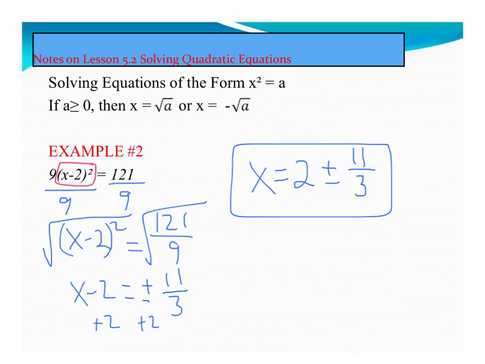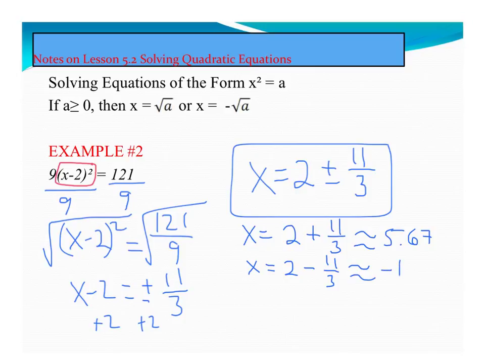Once again, let's get a decimal answer as well, because sometimes we'll be asked for approximate, sometimes we'll be asked for exact. Again, this is our exact answer. There's no decimals here. Decimals are not usually exact. So to get our approximate decimal answer, we have to do 2 things. One will have to be x equals, in our calculator we'll plug in 2 plus 11 over 3, and that gives us 5.6 repeating, so we'll say 5.67. And then we'll also have to do 2 minus 11 over 3, which gives us negative 1.6 repeating, so negative 1.67, and these would be our two decimal approximations.